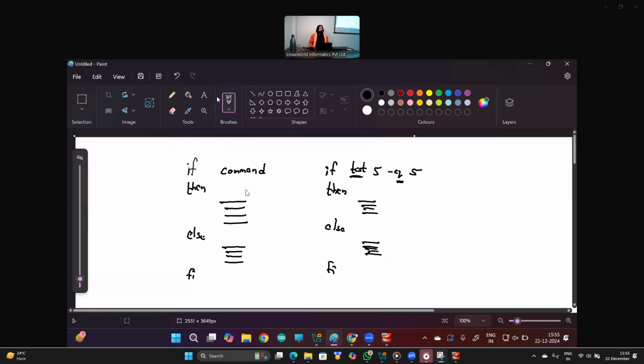Okay? So depending on the scenario, guys, if you want to run a command and then take the decision, then use this. This is for the command. But if you have some data and based on a condition check of the data you want to take a decision, then use this syntax. So both are usable depending upon where you fit.